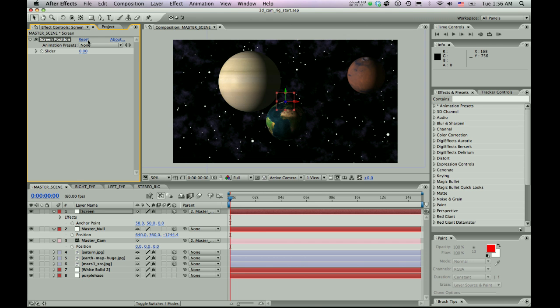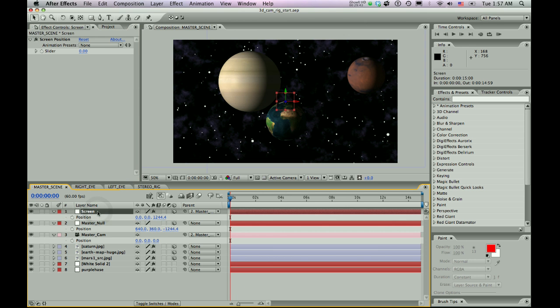And now we're going to create an expression. We need to add an expression to the screen layer position.